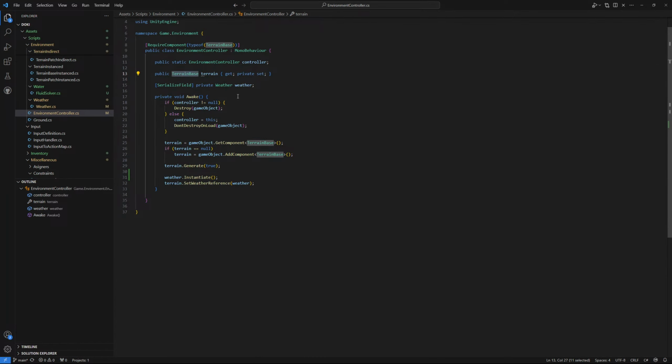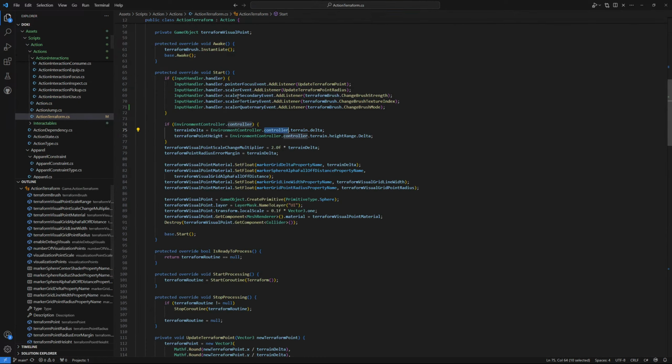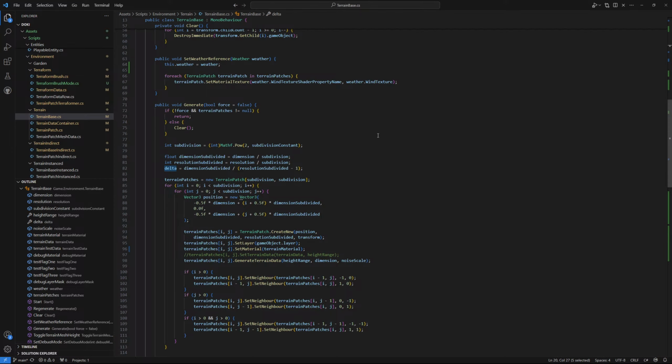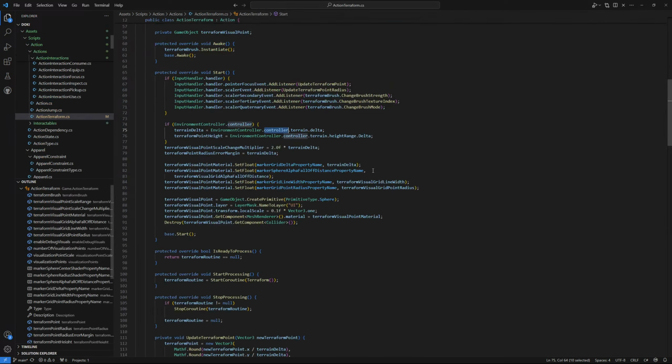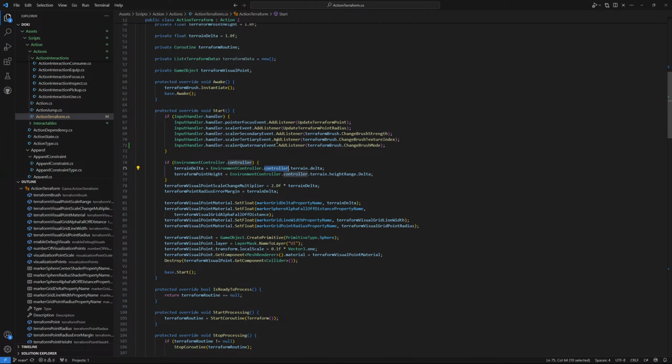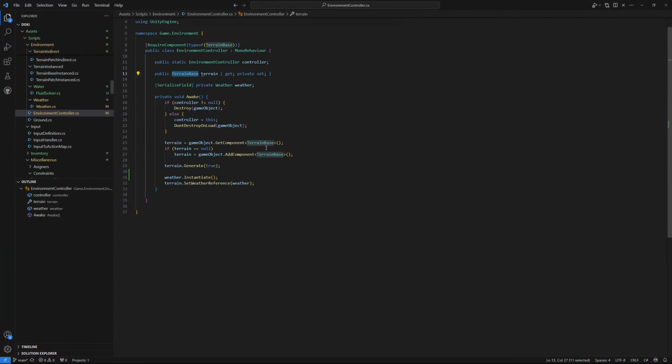Terrain base. And it's this one. Do we start, awake, generates.